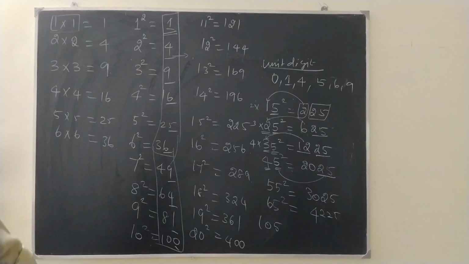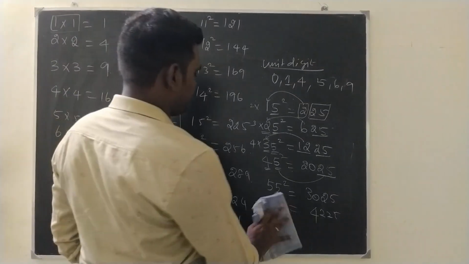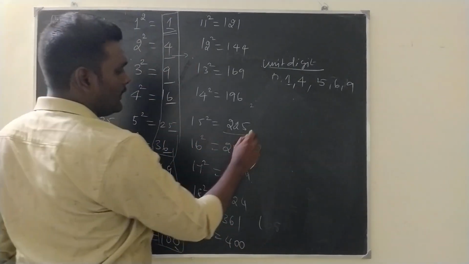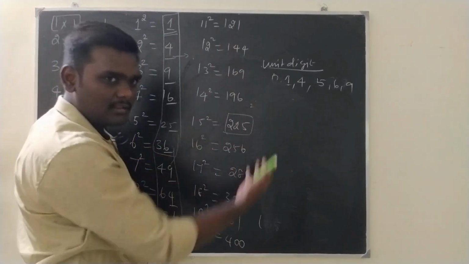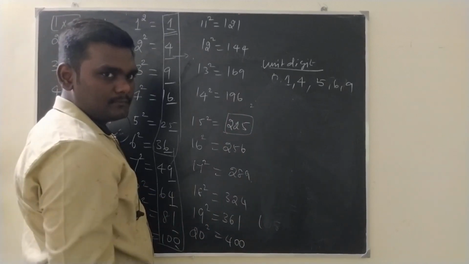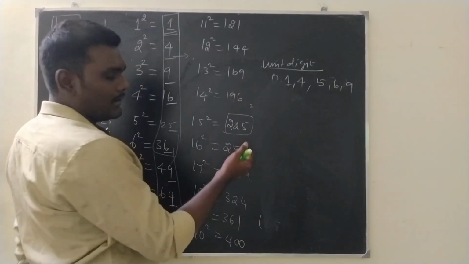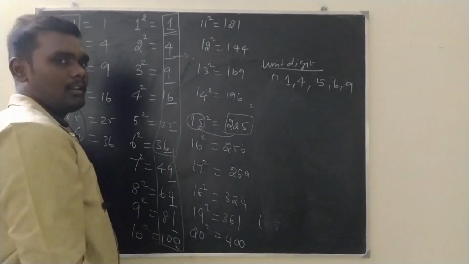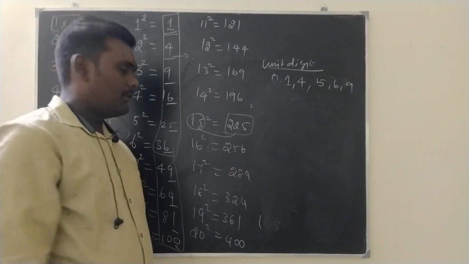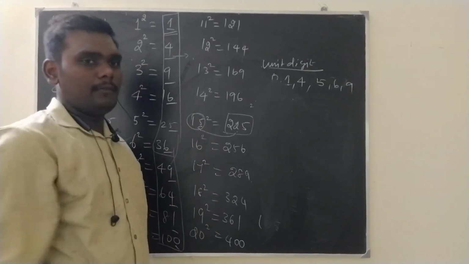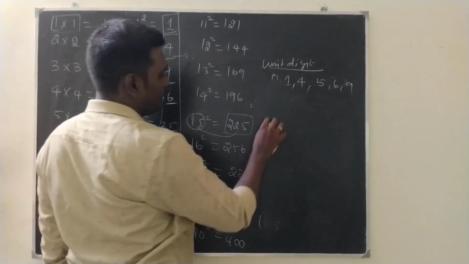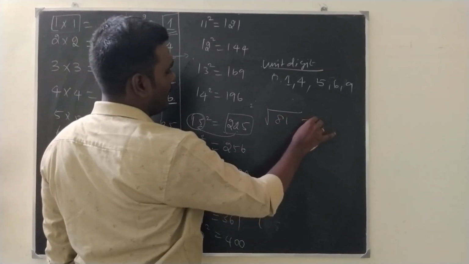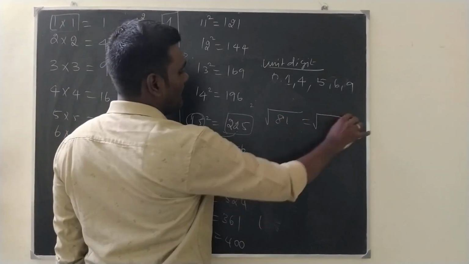Now, I spoke about the square root, right? Simply, these are all called perfect squares, the big numbers on the right hand side. What number is squared to get this big number? This 15 is called the square root of 225. 15 is called the square root of 225. You see, the square root of a number is written inside the symbol. So if I write 81, this 81 can be written as what?